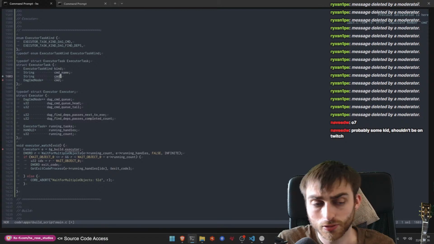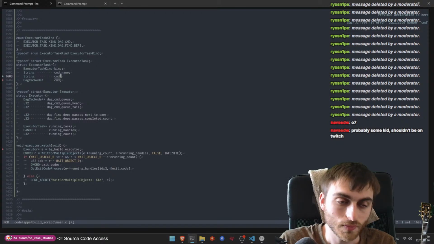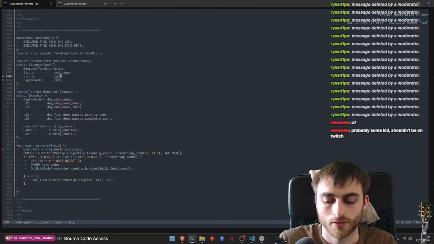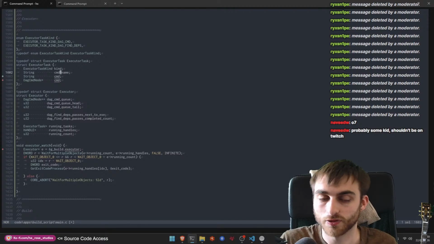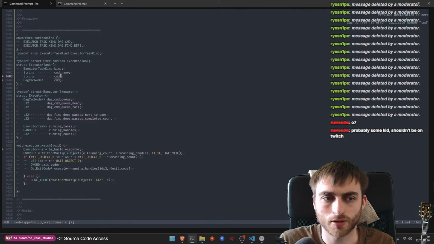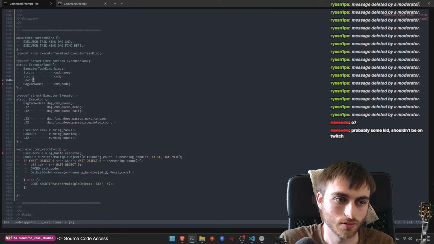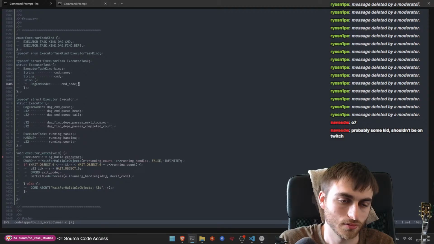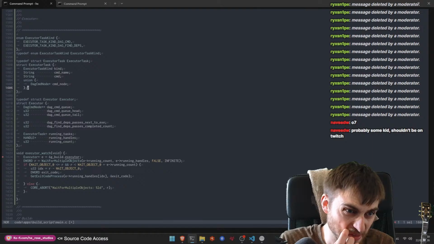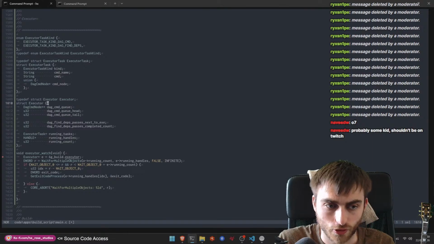So when you make a new task, you're going to say, right, there's a nice name that I want you to display, but also provide you the command as well. So we can do long names too.